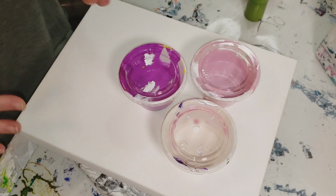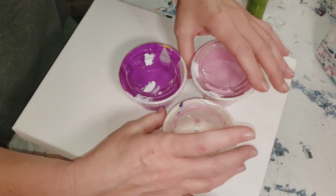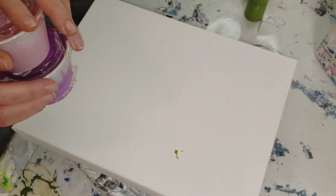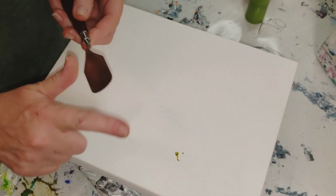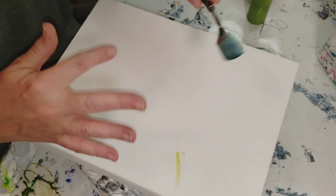But I'm really not going to use them for a bloom per se, because I don't want to spin and I really am not wanting to tilt. What I'm wanting to do is play with this palette knife. I've been wanting this shape forever and I finally got it. So I'm going to play with this.